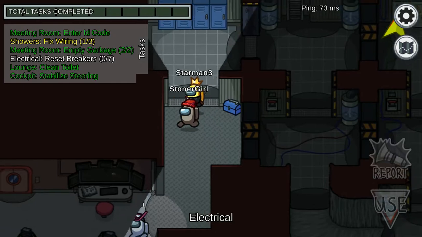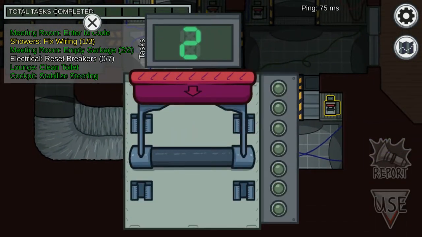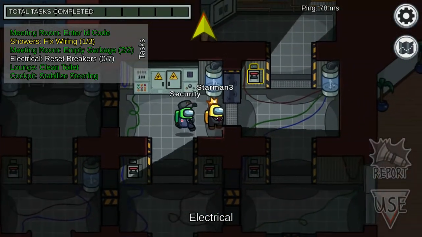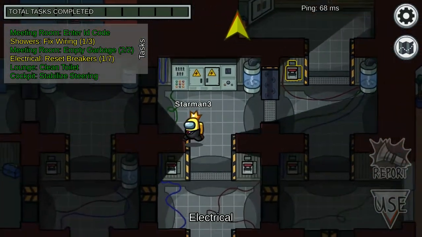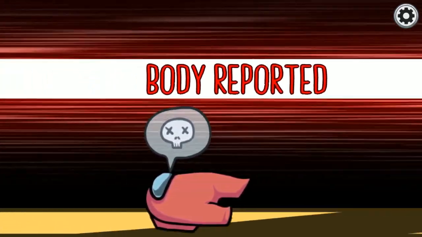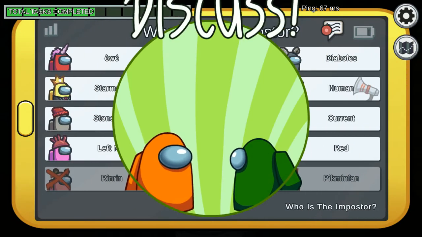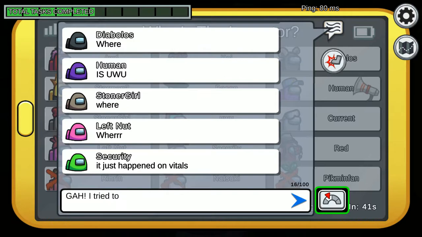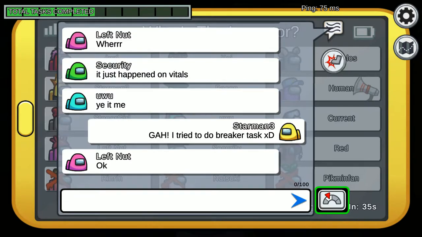Nope. Okay. That's 6. That's 2. That's 7. 5. That's 3. I assume that's 1. There we go. 5, 7. Boy! I tried to do the text here. Boy.